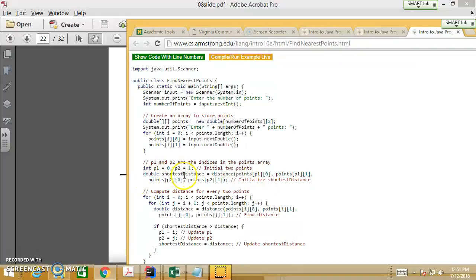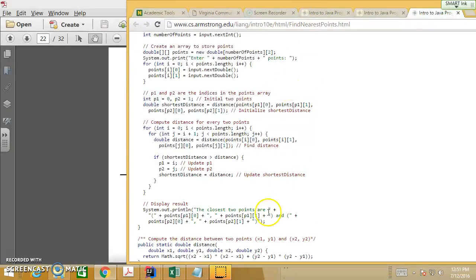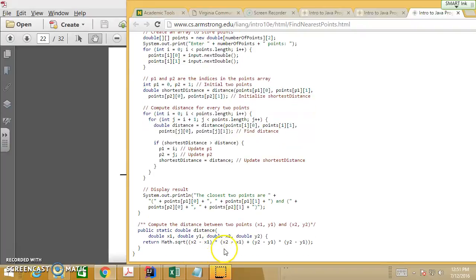When you pass that into the distance method, it is the formula to find the distance, like I told you: the square root of x2 minus x1 times x2 minus x1 plus y2 minus y1 times y2 minus y1. The formula is x2 minus x1 squared plus y2 minus y1 squared, and the square root of the whole thing. So that's why it's times like that. So we get the distance when we pass those 2 points in.